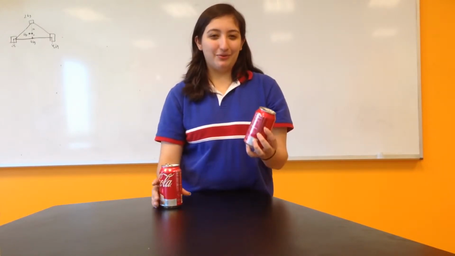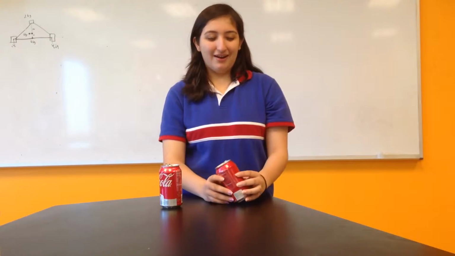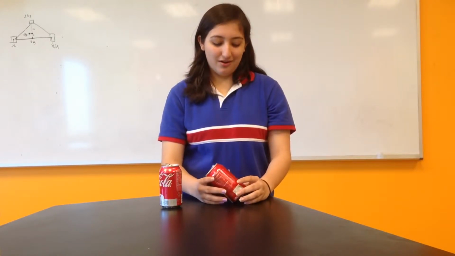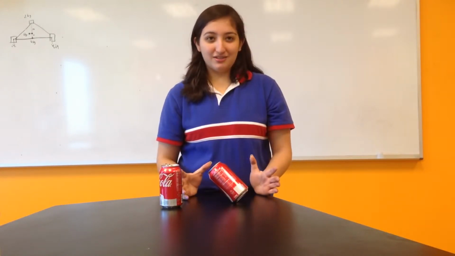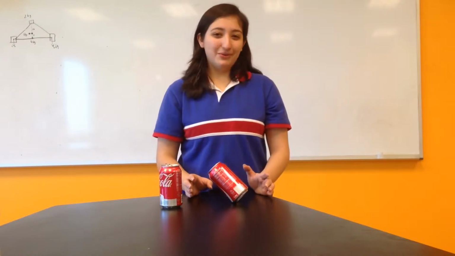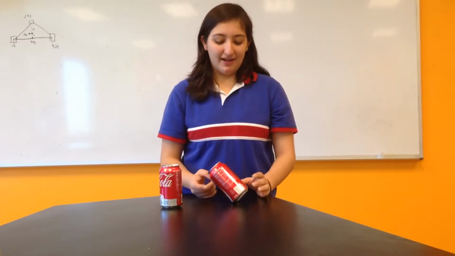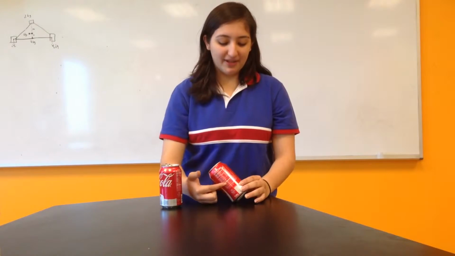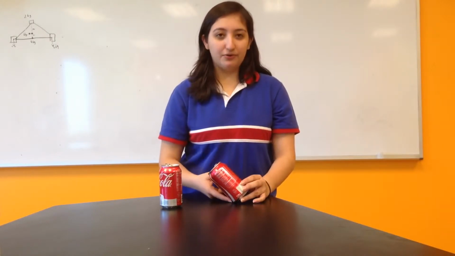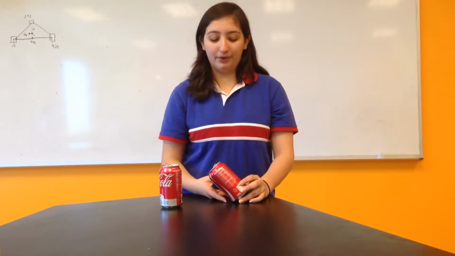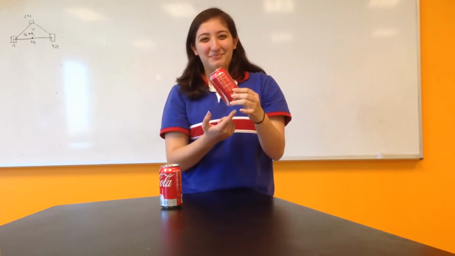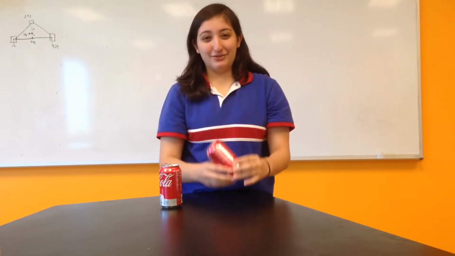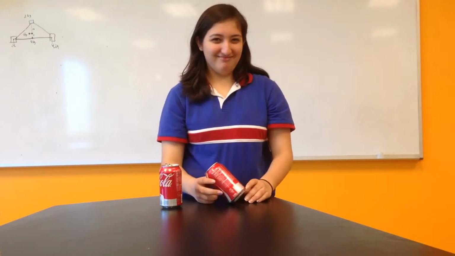Fill the Coke can with a quarter of water. And then amaze your friends. This is because the water that you added adds more mass. And instead of the center of mass falling this way, it now falls here into this little area where the water is. And there you have a base to support it. So then it does balance.